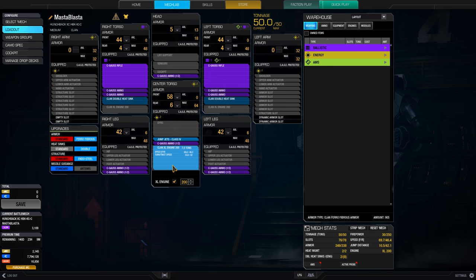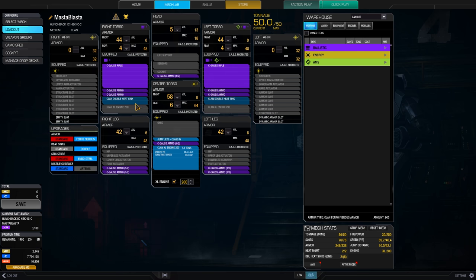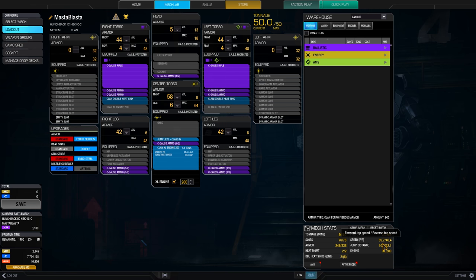And the XL200 is the lowest engine rating that only requires two additional heat sinks to work. So I think this is the most efficient way to do that. So we put up two more tons in that, having that XL engine that weighs 7.5 tons. So that makes the engine weight 9.5 tons, which is really, really low at a very reasonable speed, I would say. I've got 7 tons of ammo.